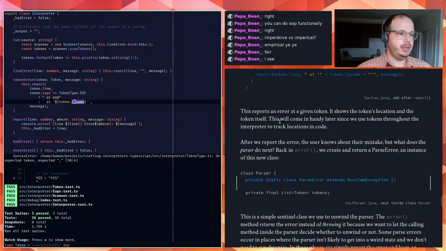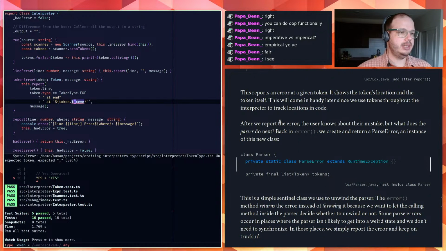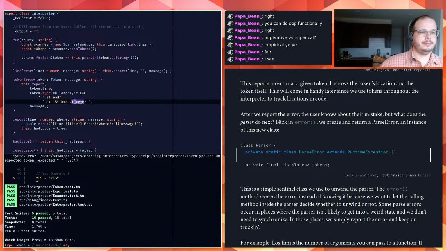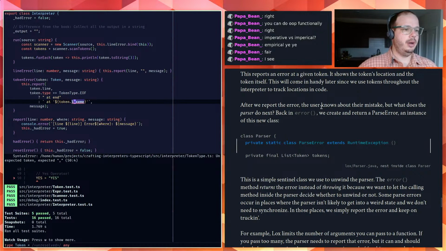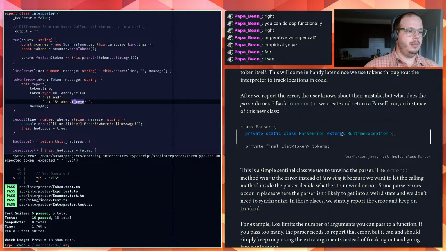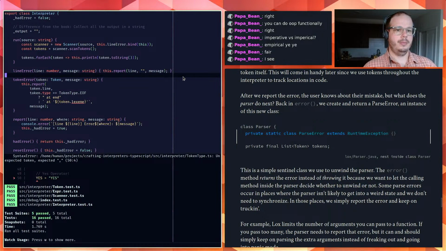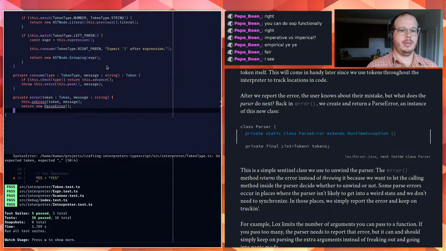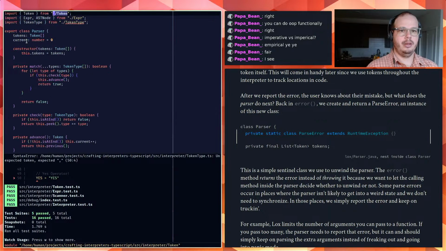Shows the token's location, the token itself. After we report the error, the user knows about the mistake, but the parser, we need a runtime exception. So we need a new class.